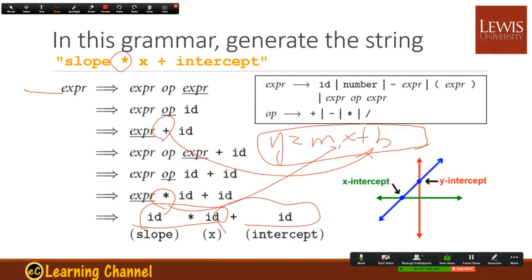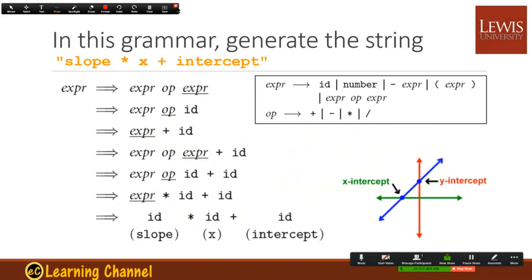So basically you start from here to derive this, and then this one is expanded by this, and then this one by this, and then this one expands to here, and then this one is checked with that, and the last one, this one with the ID. So that's a derivation process.